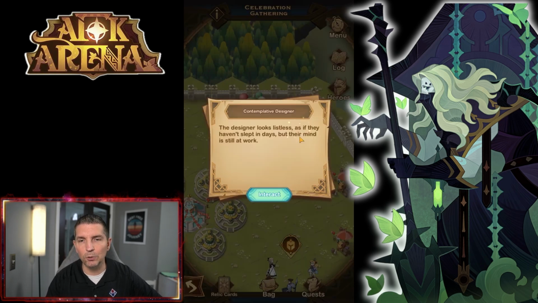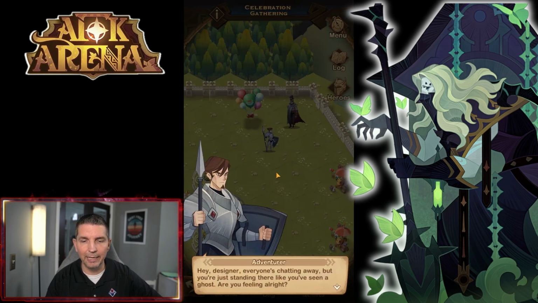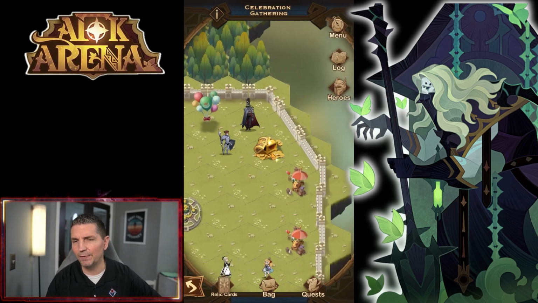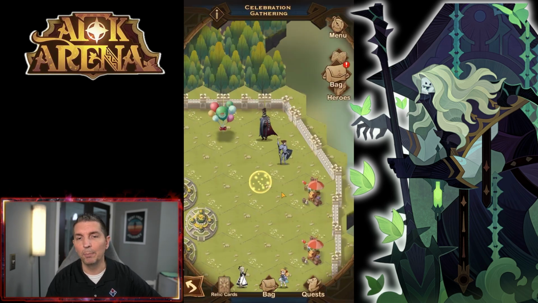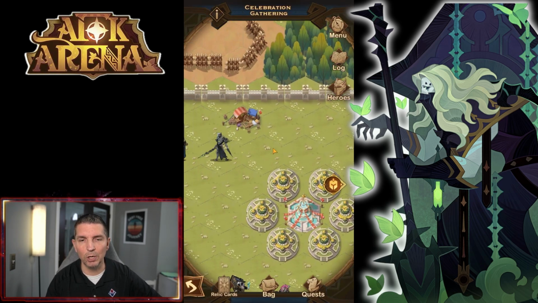And then up here, we do have Oden. Let's go ahead and talk to him. You can see we have another balloon. Hey, designer, everyone's chatting away, but you're standing all here by yourself. It's because I have 3 eyes. And of course, it's kind of interesting that they call us designer, but him will actually come back in a little while. We'll go ahead and pick up some more celebration balloons.